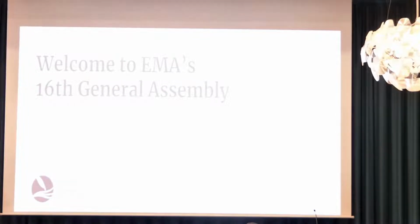And I remember we haven't done yet our official General Assembly chant, and I remember Ashikur was really keen on this. So for the chant, you're going to have to say things energetically, yeah? Ashikur, I'm going to look at you and then you motivate everybody. Everybody says it together. I'm going to ask, what is EMA? Everybody answers together, we are EMA. I say, who is EMA? You say, we are EMA, okay? What is EMA? Who is EMA? Very good. One more time for our world audience in the live stream. So guys, what is EMA? Who is EMA? Very good. A round of applause for you guys.